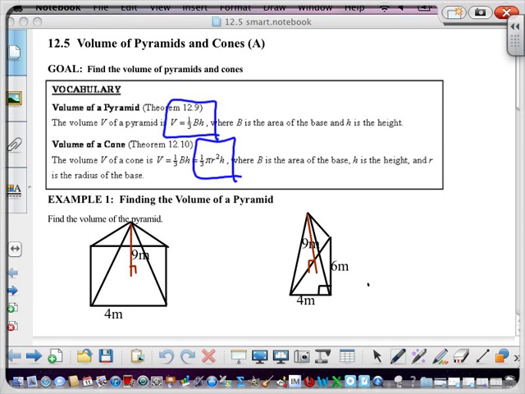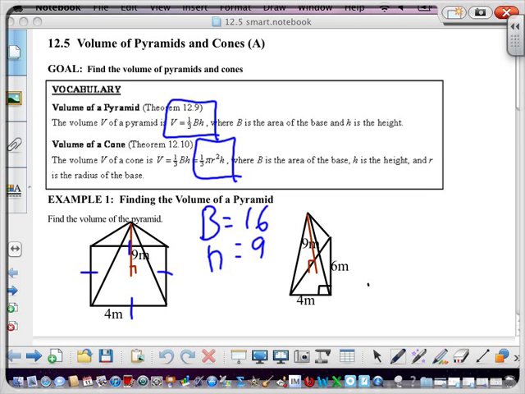So let's look at a square bottom pyramid. Let's find the area of the bottom. What's 4 times 4? 16. So I know my big B is 16. What's the height? 9. How do you know the other side's 4? Because I know it's a square. How do you know it's a square? I don't, but I drew it. So there should be this mark on there. Kylie, right? If that was there, we would know it was a square.